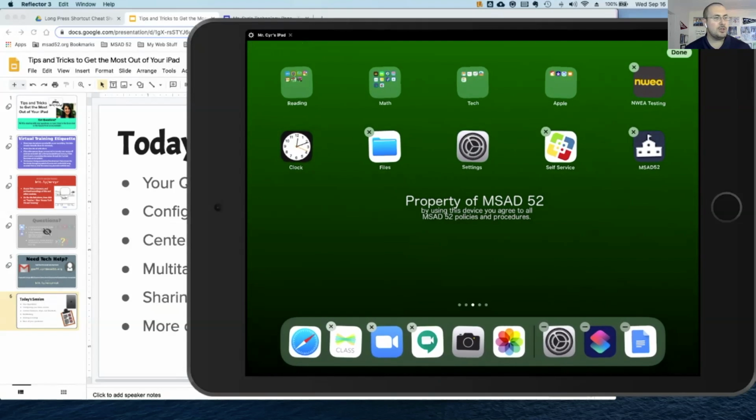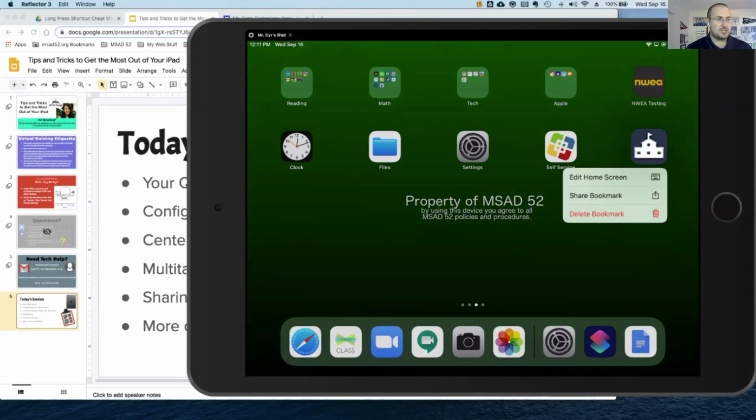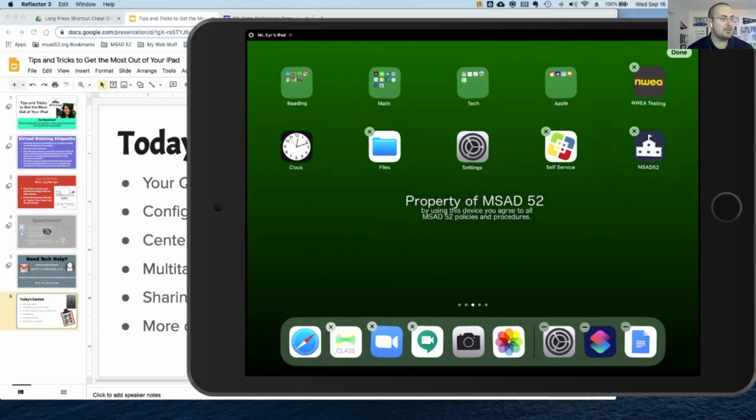The way you know you can start to move stuff around is that the app icons start to wiggle and you see these little X's. By the way, students are not able to move stuff around, and the X's won't show up, because they've been set to not uninstall any apps. So if a student tells you that they lost the Seesaw app on their iPad, don't believe them, because they can't do anything with it. I spent too much time talking, so it went out of that mode. We'll pop it back up again.